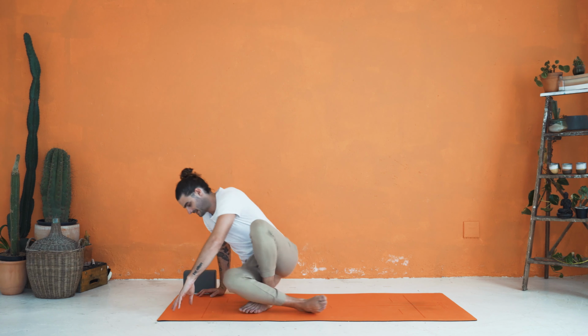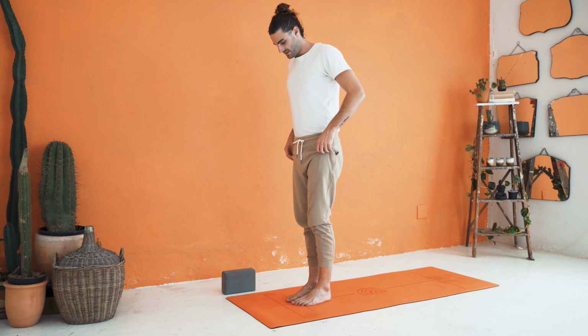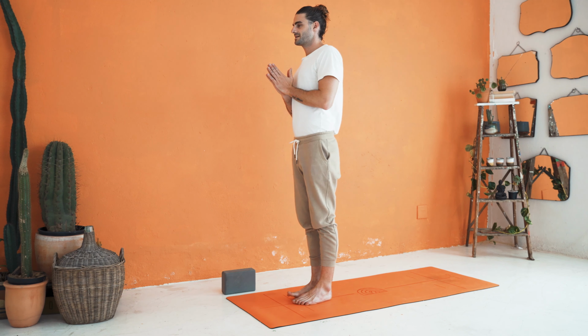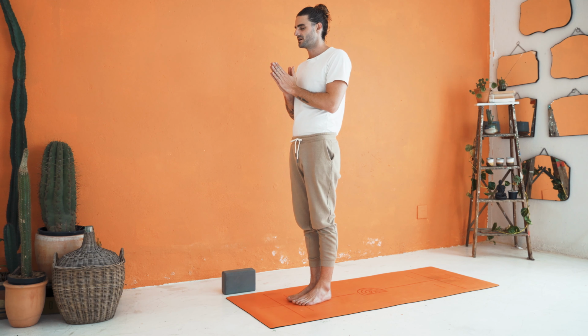Now, it's a nice opportunity just to ground down in an intention for your practice. Just embodying perhaps a sensation or a word or an emotion behind it. Bow your head towards your hands to seal that off. And when you are ready, we will begin in standing or samasthiti at the top of our mats. So, feet touching, bring your hands to prayer. Nice and tall, close your eyes and turn your Ujjayi breath on.